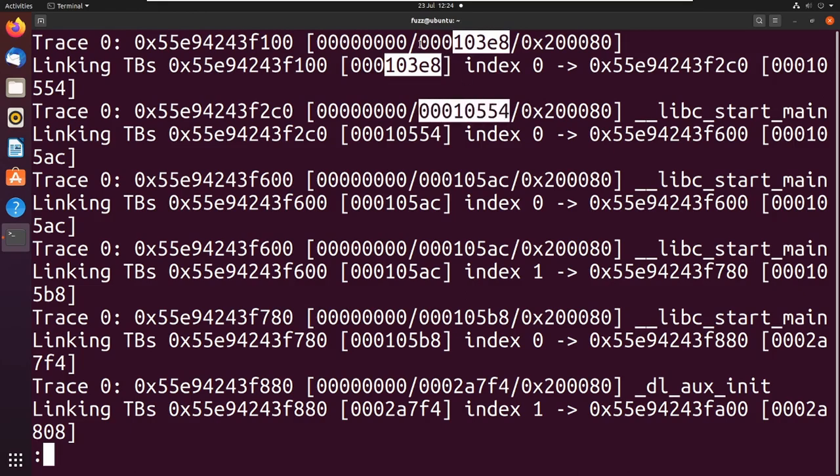So this is the same thing. This is like block number 1, 2, 3, 4. And based on what we feed to this binary, it will perform a different action. It will go through and change what it's actually doing. It'll change the blocks it's going through. And if we can do that, this is the actual instrumentation. We can just trace which blocks it's going through, even though we don't have access to the source code. And this is what QEMU is really good at. Is everyone okay with that?